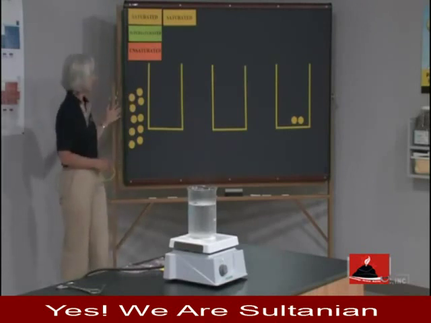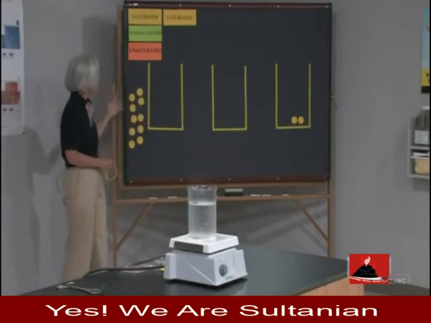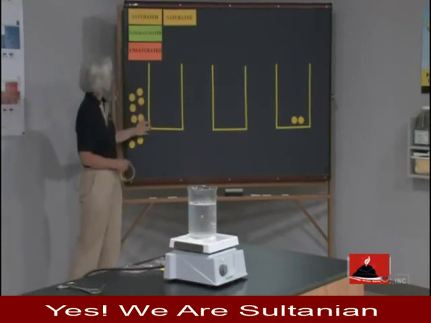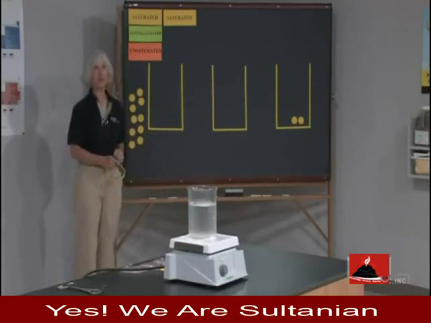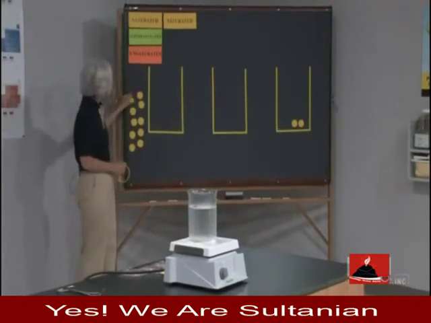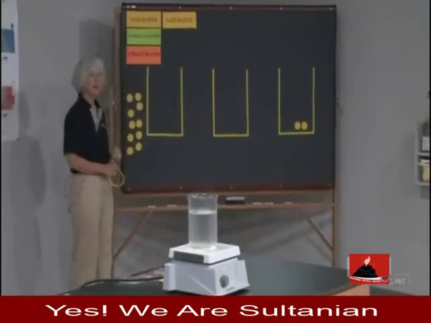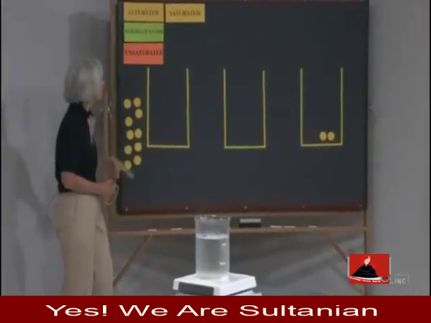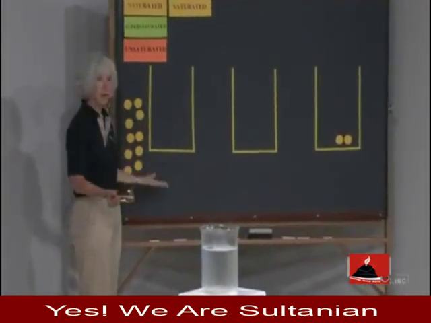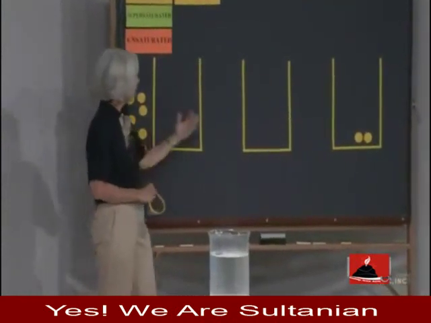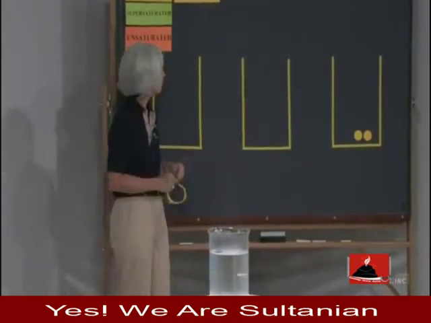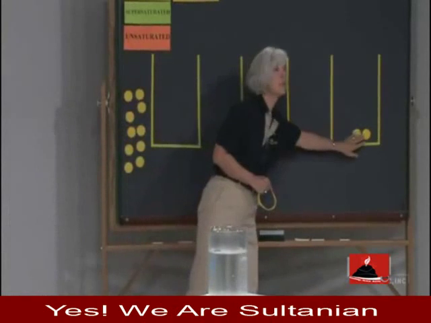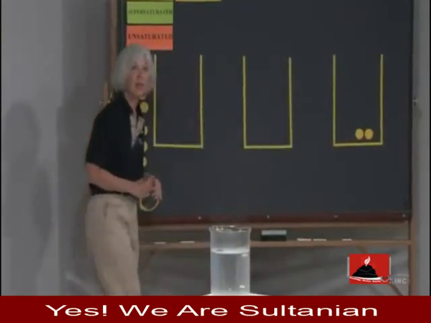Now, what I have up here at the chalkboard are some drawings, and these represent 3 beakers with solutions. My yellow circles here are going to represent crystals. So as we look at these 3 beakers, we notice in the first beaker, there are no crystals visible. In the second beaker, there are no crystals visible. But we do see crystals in that third and last beaker.